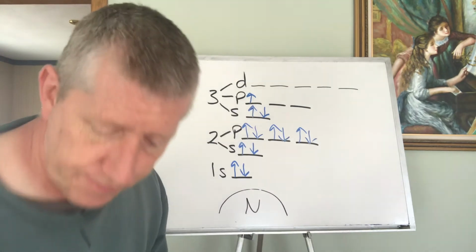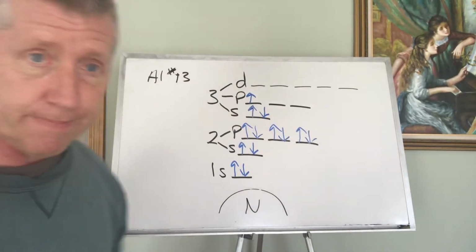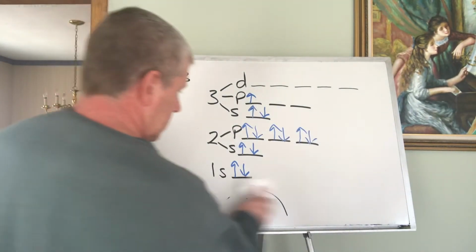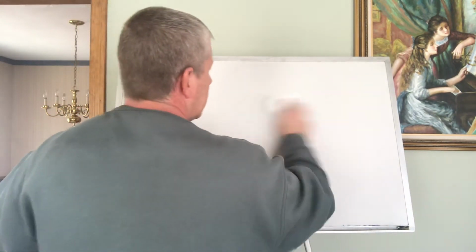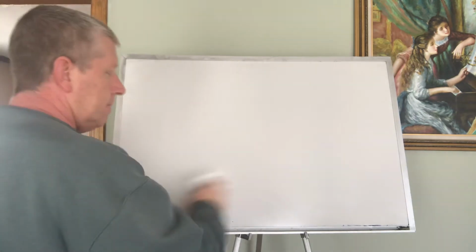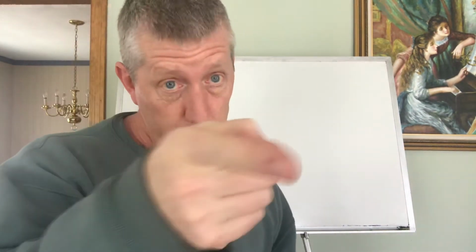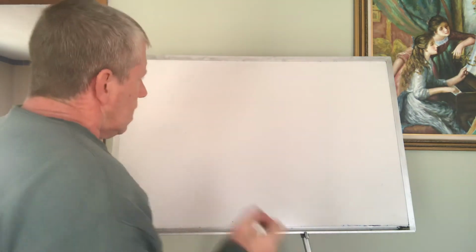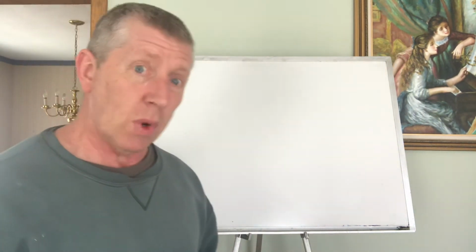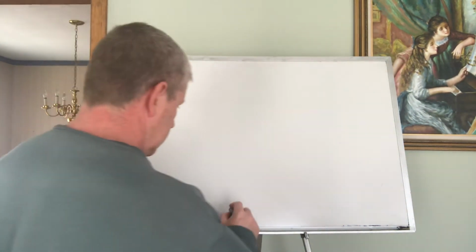Okay, that is aluminum. Let's do scandium. Scandium is, we all remember, number 21 on the periodic table. And 21 means 21 even in college, okay? Remember that. Or even at a frat party. 21 is 21. 21 electrons. Here we go.